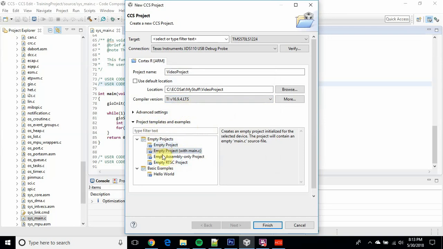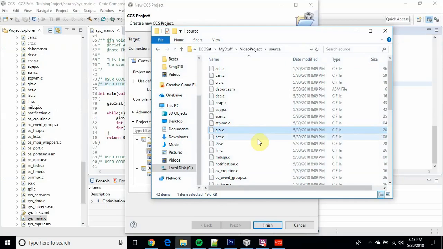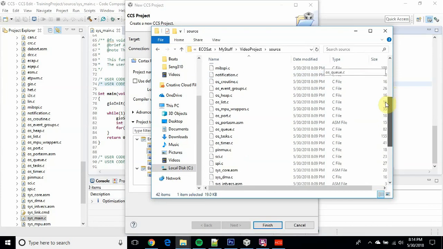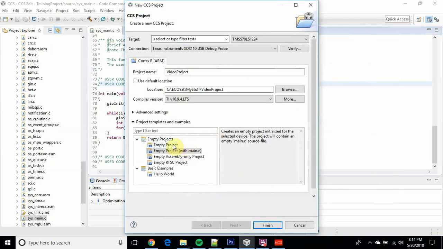The last thing we're going to do here is take a look at our options for how it generates the project. The default, and what you'd probably expect, is that we're going to use main.c. However, we do not want to use that, because when we generated the code initially, within source it generated a main.c for us already, called sys main, or if you're using the 43 board, it'll be HL_sys_main. It'll generate a main.c function already set up for you, so we don't actually want it to create one. So we're just going to go flat out empty project.